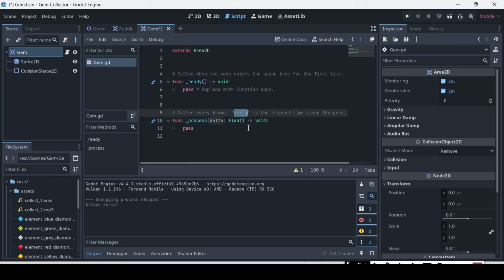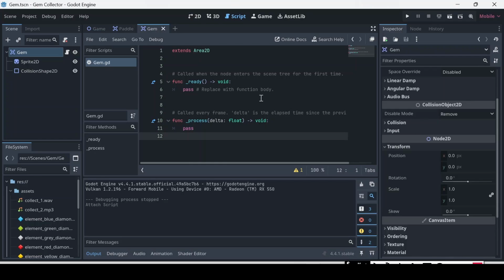And the delta here is the elapsed time since the previous frame. Delta keeps the movement and the animation of our game smooth and consistent across different devices, because different devices may have different frame rates.